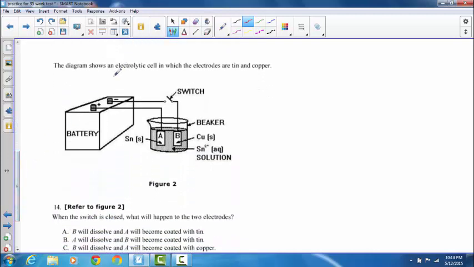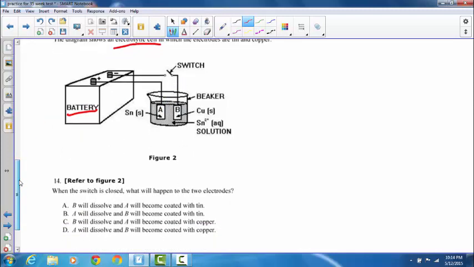All right, next question shows an electrolytic cell. So an electrolytic cell tells you that it's a reaction that requires a battery. It looks like we are doing a little plating here, and we want to notice right away when they give us charges, and that helps us label things. So positive is going to be our anode. So this is my anox. And negative is going to be our cathode. So this one here is going to be my red cat.